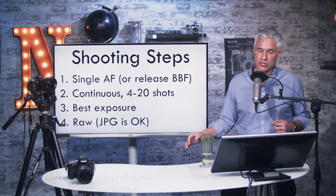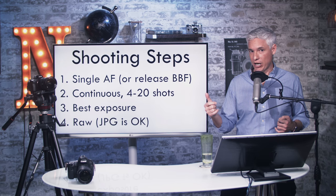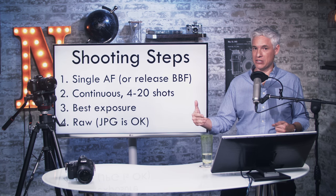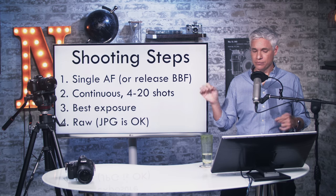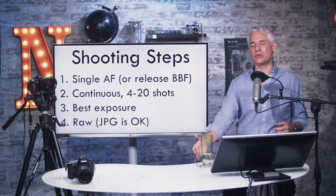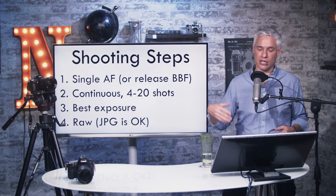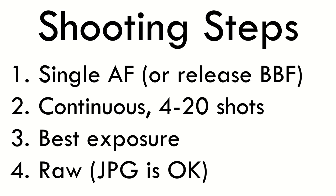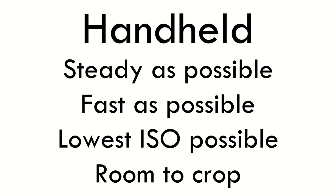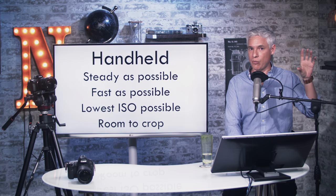Some tips for shooting these consecutive images. Put your camera into continuous and use single autofocus — single autofocus tends to be a little bit more precise. If you use back button focus, let go after you originally focused so that it's not refocusing. You need these images focused on exactly the same place in the scene. Rattle off your four shots, your 20 shots, whatever it is, and check your histogram. Make sure you're getting the very best exposure possible using the lowest ISO possible. You can use these techniques at high ISOs, but you won't see a whole lot of additional detail compared to what you would get out of image averaging. If you're shooting handheld, be as steady as possible and shoot the separate pictures as quickly as possible to minimize movement and light changes in the scene. Leave yourself a little bit of room to crop because the camera will move between shots.